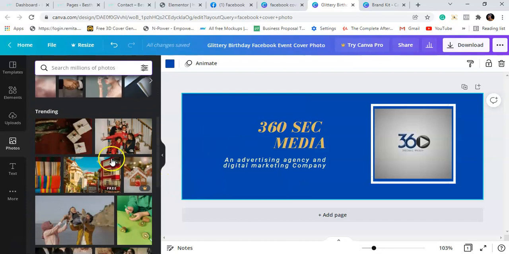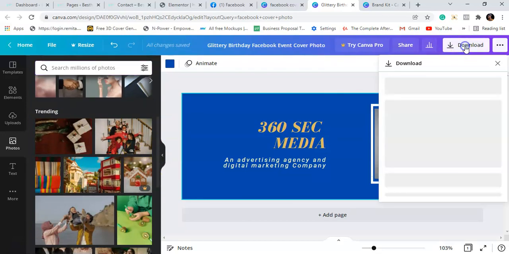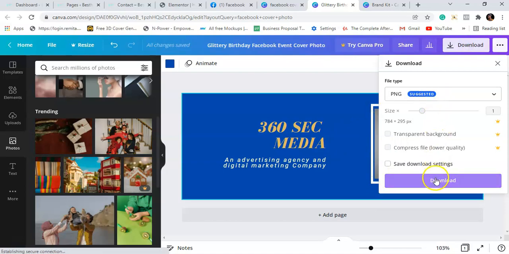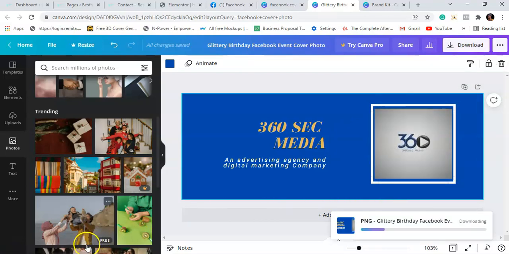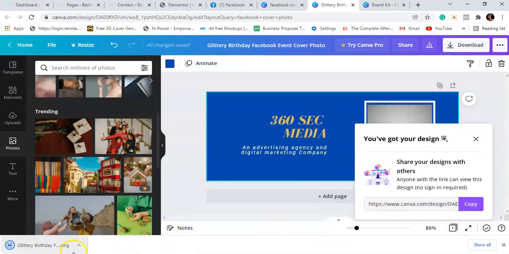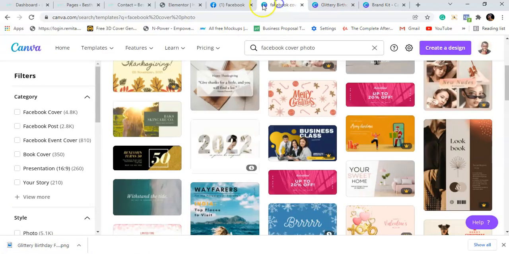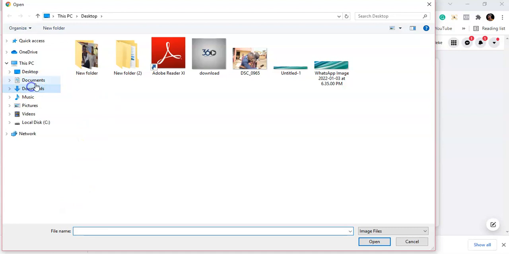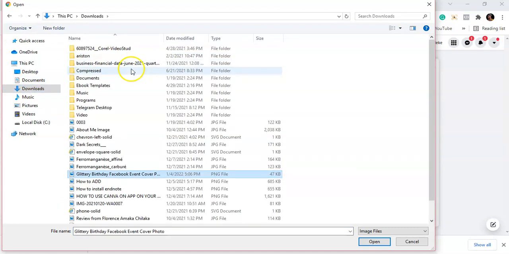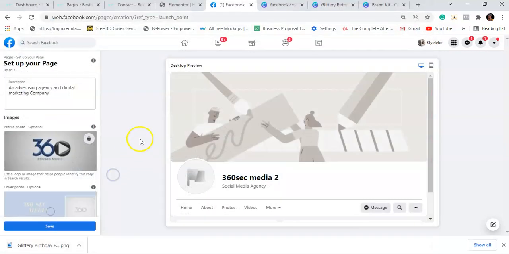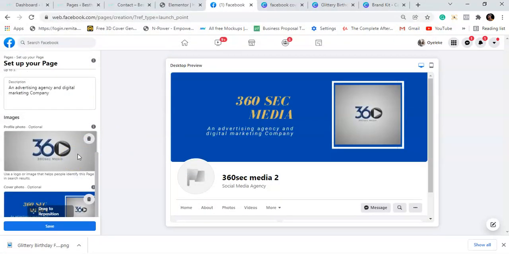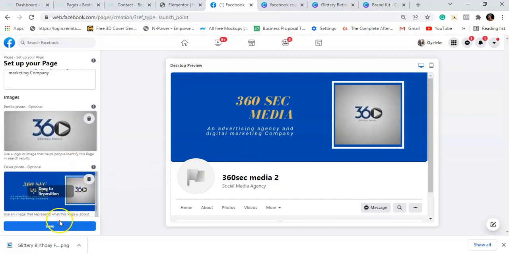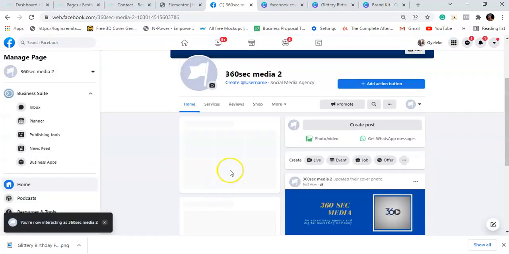Let's just save it like this, and then let me download this particular document. Download it, and let me save it. I think it's downloaded. It's Glitter Birthday. So come to the page, and then let's pick it up. Download, glitter. Okay, this is it. So that's my cover page. Do you see that? My page is coming up really nice right now. So all I need to do is click on save, and then my work is saved. So the page is ready.